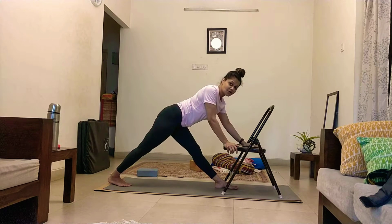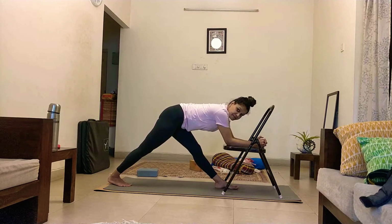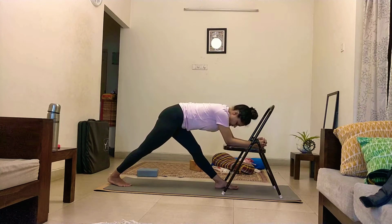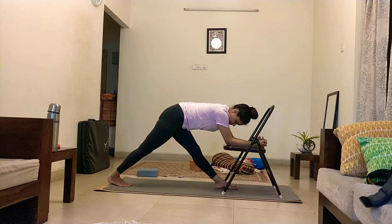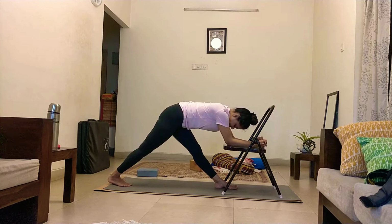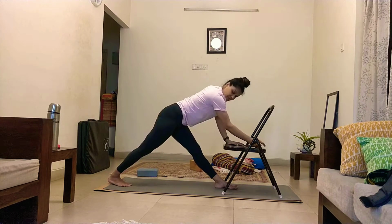Now bring your elbows down to the chair without modifying the hips. These are square hips. And you should not be bending the knees also. It's okay not to come all the way down, but it is not okay to compensate with the hips. Yes, keep rotating outwards. Inner groin on the right side, inner foot. Inner groin on the left side, inner foot on the right side. Good. And come up.